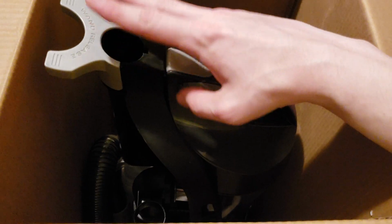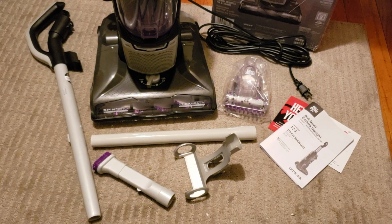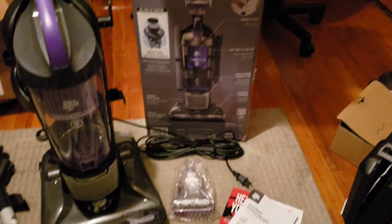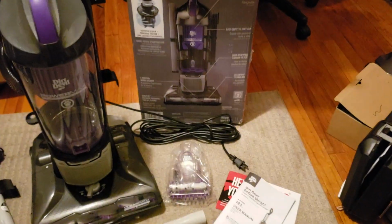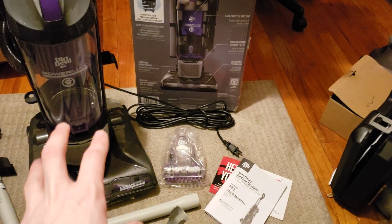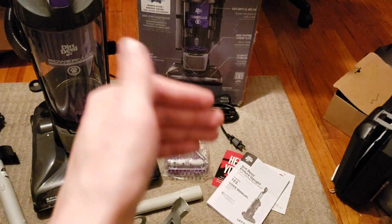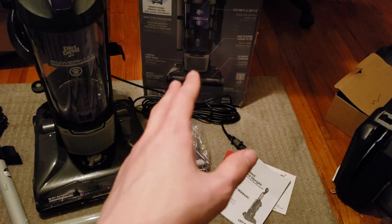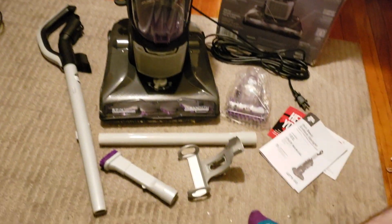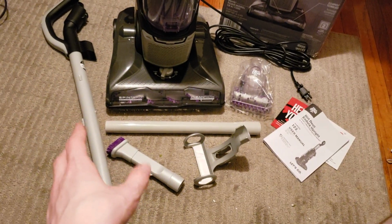Okay, I'm going to pull this out of the box, and then we'll take a look at everything that's included. Now that we've isolated the cleaner from the rest of the packaging, let's make sure that we have everything included. First off, if you have the box and the packaging materials, you do want to hold on to them at least for a month, so that while your return window is still open, if you have any issues with the machine that you are unable to resolve with the manufacturer, you have every packaging material you need in order to rebox it and send it back, or send it to the company for a warranty claim.